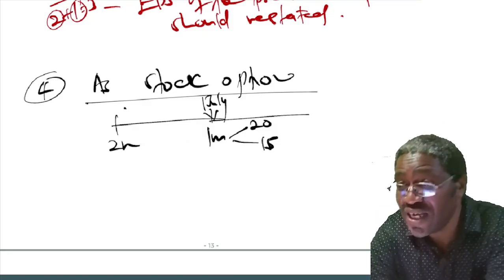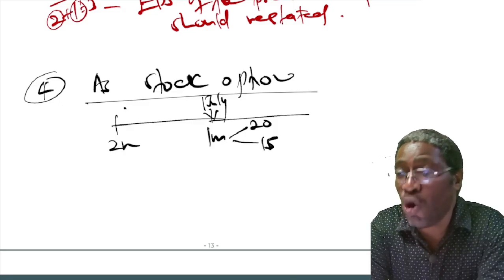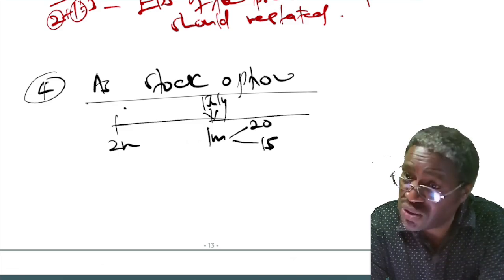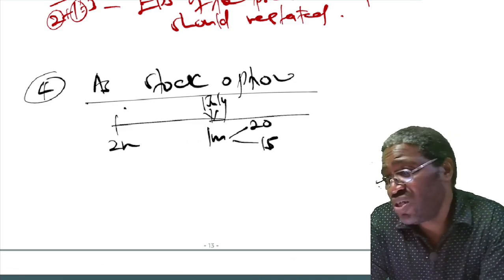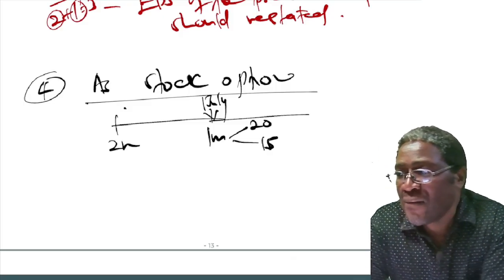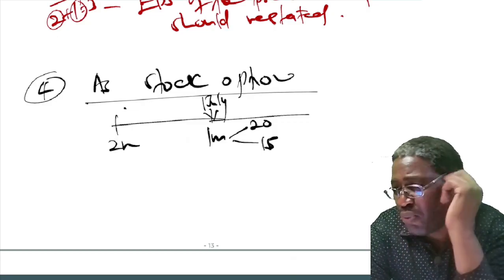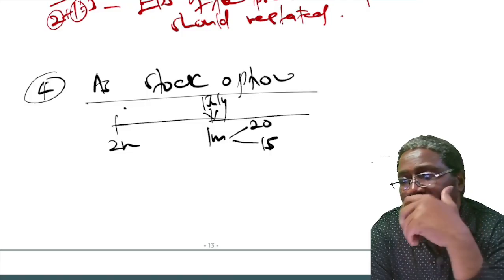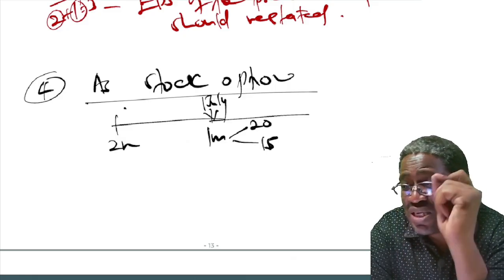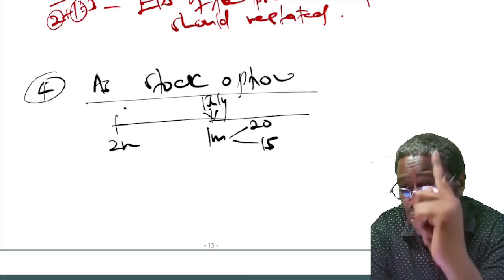I just want to see, now that we are revising, when shares are issued as a result of a stock option, that means the employees were given the privilege of buying shares and they bought. They bought 1 million shares at 15 shillings each, while the market price is 20. How do you use them? What's the key important point there? I'm waiting for somebody to give me the key summary point when shares are issued as a result of a stock option.